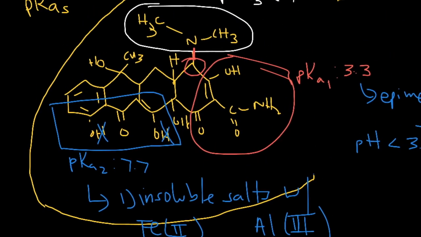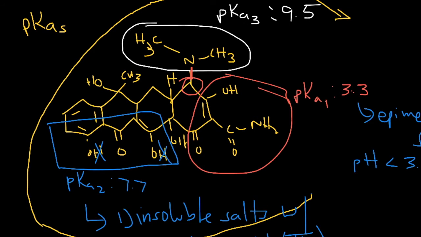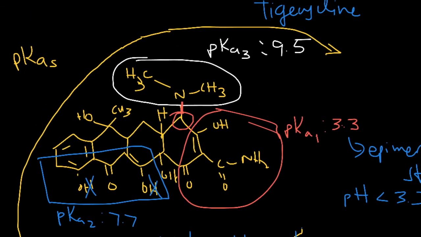Now for 9 o'clock at the top, when you turn your head, close one eye, close the other eye, it's 9 o'clock at the top, not at the left side like it should be. So at pKa3, which is at 9.5, you are greater than the physiological pH, so that means you protonate the amine. And this is important for the MOA also.